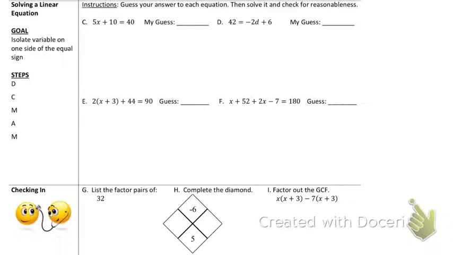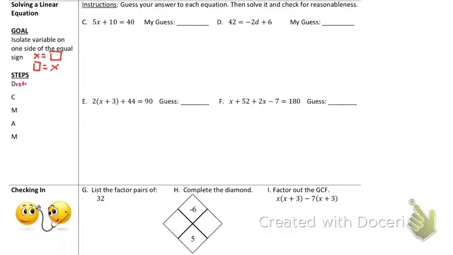We want x equals our answer, or it can also happen backwards: we can have our answer equal to x. Essentially, we just want x and an answer, or an answer equal to x. That's our goal. Isolate just means to get by itself. To accomplish this goal, we have to take these steps into consideration. I'm going to explain these steps, and then we're going to do them in example C and example E.